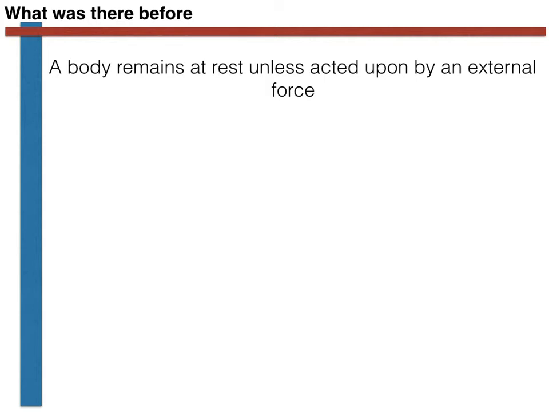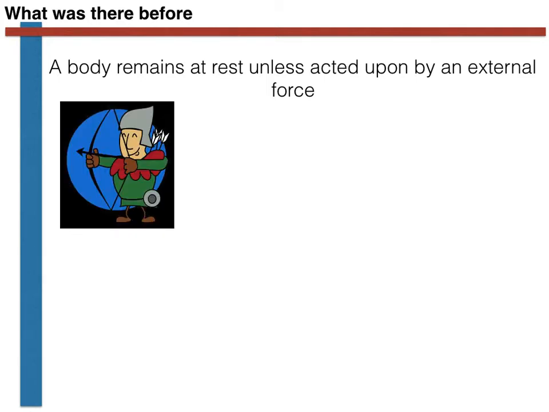We can instantly think of problematic cases for this law of nature, however. For example, consider an archer firing an arrow from his bow. Once the arrow leaves his string, no external force acts upon this system, the arrow, and yet it continues in its motion rather than coming to rest because of the absence of the external force required by Aristotle.